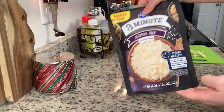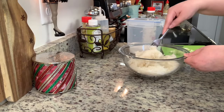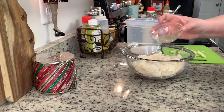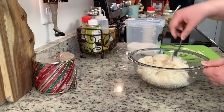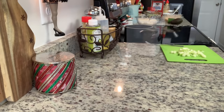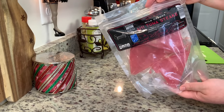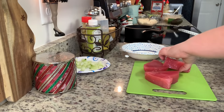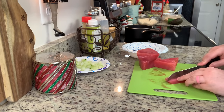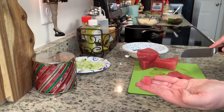The rice is done. I add it to a bowl, fluff it with a fork, then drizzle the rice vinegar and sugar seasoning over it and set it aside to cool. For the ahi tuna, I buy Aldi's ahi tuna steaks — they're sushi-grade quality so you can eat them raw, and the package is only about four dollars. I pat them dry and cut them into small dices — not too small, not too large — then set them aside.